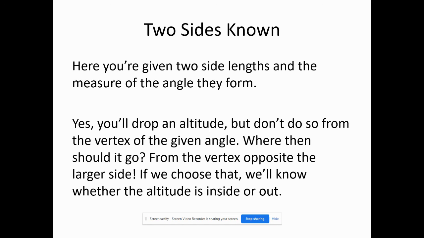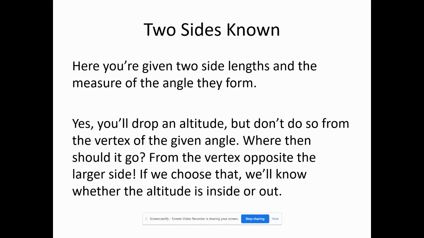Now the question is this. Back in the previous section, when we knew the angle measures, we knew about the locations of the altitudes, because those depend on the angle measures. If it's an acute triangle, all the altitudes are inside. If it's obtuse, the altitude from the obtuse angle is inside, but the other two are outside. So it depends on angle measure. But in this case, side angle side, we don't know any of the angle measures. Well, we know one. Sorry, we obviously know one, but we don't know the others. So we don't know necessarily whether the triangle is acute, right, or obtuse.